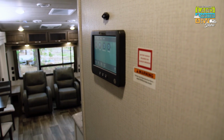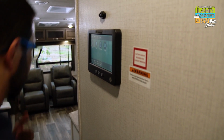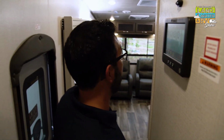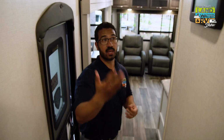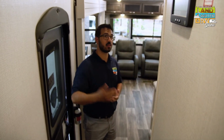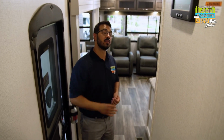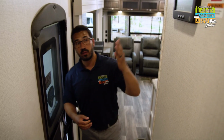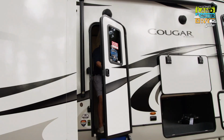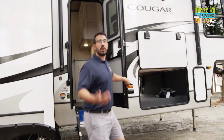In fact, this one is really cool because it has like a thermostat, right? So you can set your AC system so that it kicks on at a certain time, which most RVs just don't have. So if you want it to turn on at 9 p.m. when you go to bed, you can set the system in here to do that. So there are a lot of cool things, a lot of different minor things that different fifth wheel manufacturers will do. As I said, folks, it's all about what you want.